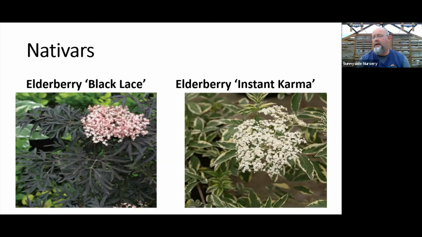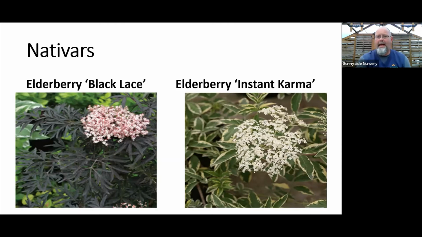But we've seen Black Lace, typically you can prune them and keep them in that 6-8 foot range. You could almost have Black Lace as a small tree. We certainly have seen them 10, 12, even 15 feet tall on an old plant. So make a nice specimen plant if you have the room, or again, something that's very easy to prune down each spring and keep much smaller as well.